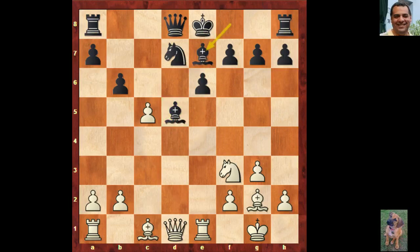and this might have been okay for black, this position. If c6, we can take that, and that should be okay. So this position might be okay for black. If takes, knight takes, no disaster is imminent. So it's interesting, a little move here. Bishop e7 might keep black in the game. Black actually played knight takes c5, and this is a total disaster, this knight takes c5.